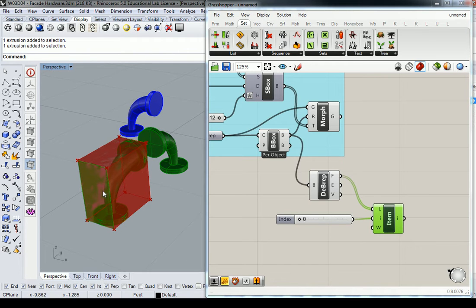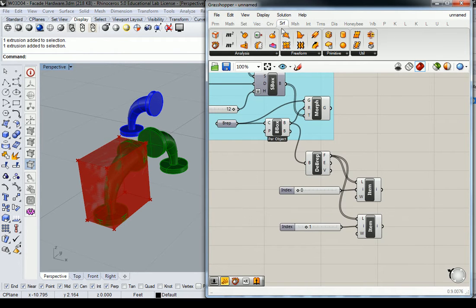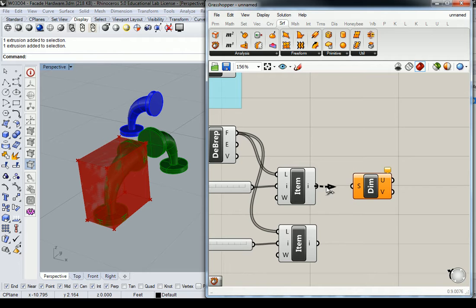Item 0 shows me the width and the height, and that's fine. I could use that one. That's no problem. And then if I go to this one, I can extrapolate the depth. Okay, so that should serve my purposes just fine. I have all 3 axes within that. So let's go back up to Surface and Analysis, and let's do the dimensions of a surface. So I'll plug this in, and what I get is a numerical value of 0.25 and a value of 0.5. That means it's 6 inches wide, and it's 3 inches wide, and it's 6 inches tall.